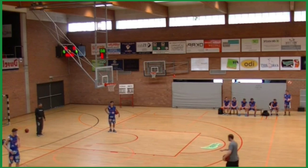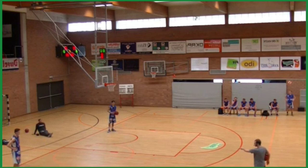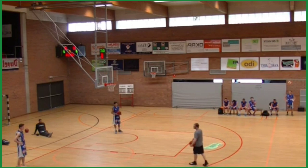Then we go up here, and we're going to do the ball screen reads. I'm going to set the screen. You're going to come off to the pocket jump shot, you're going to do the tight wrap, and then the inside out. And then you're going to do the reject. We're just going to do those four, okay? You'll rotate those four, 30 seconds and 30 seconds. So now we're at 2 minutes.